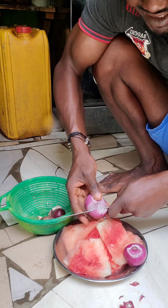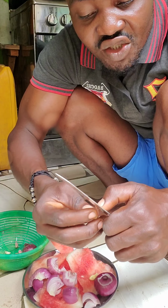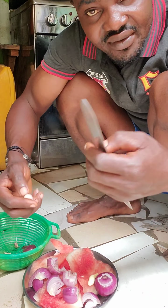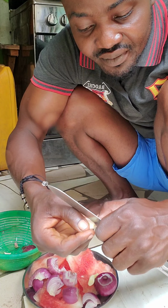Familiar with it. I like it. I like the taste in my meal, so I will always use it. If you have it, you can include it. If you don't have it, then you can still go. There's no fixed quantity, just the way you want it. You know the size and the quantity you want in your meal, so you carry as much as cannot be too much for your meal.